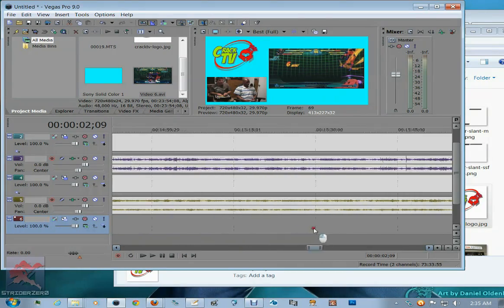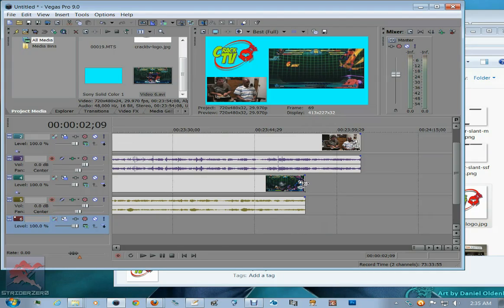To stretch it, you would have to go to the end, hold Control, and you'll see that the cursor moves from a double arrow with a box on one side to a double arrow with a box on one side and a squiggly line. That squiggly line means that you're going to be stretching it out and thereby slowing it down. That is a true stretch to slow things down, and then if you go back into it, you will make it speed up. If you're not holding control, you will literally crop off an end section.